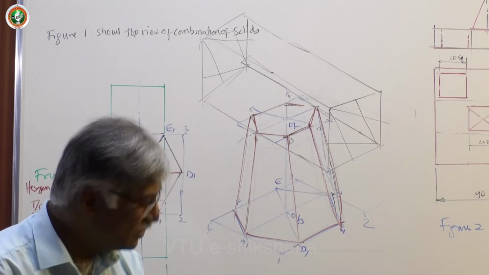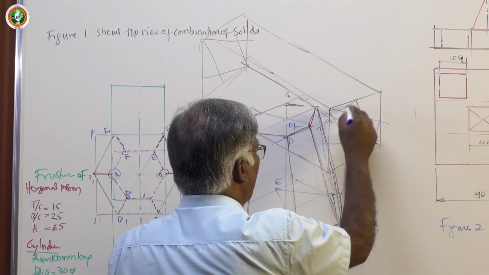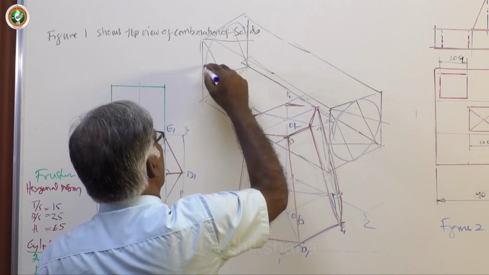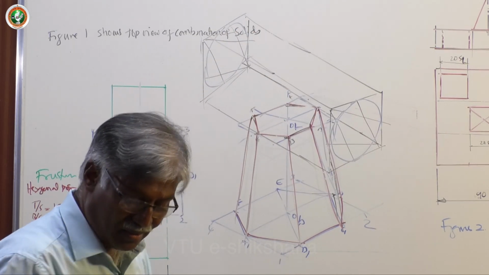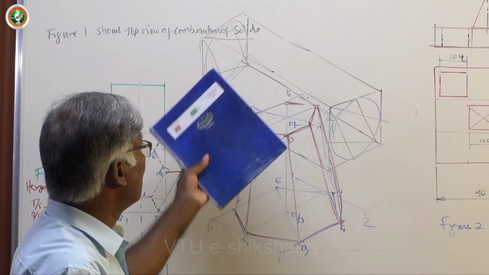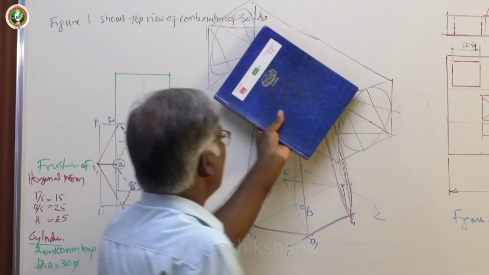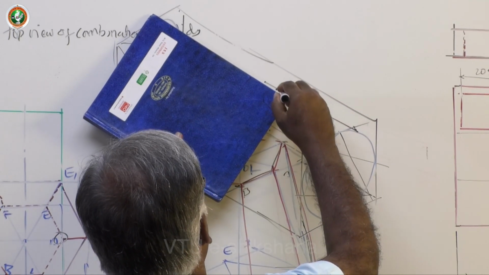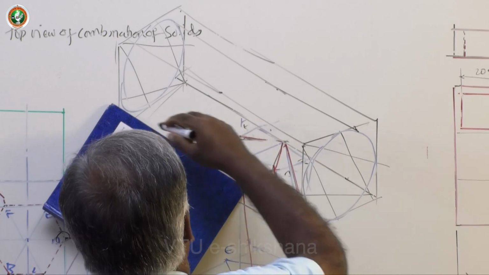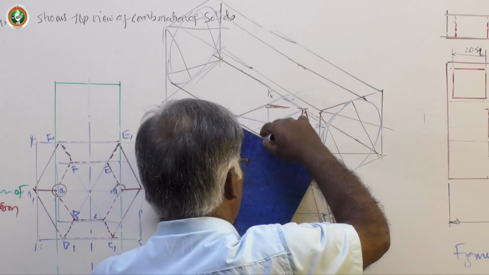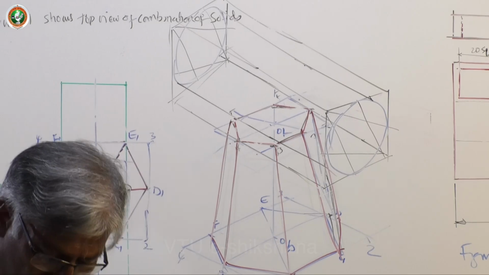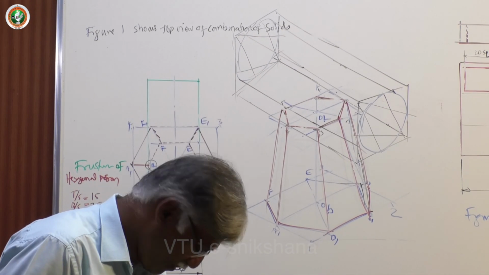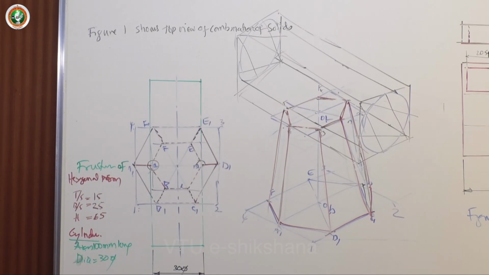Then fix the segments, part of the ellipse, 4 centers method, you know. Now join these conic sections, that is the ellipse, by 30-degree line tangents, 30-degree line only, none other than 30-degree line. If there is any variation, then the solution is wrong. Now the final solution is this.